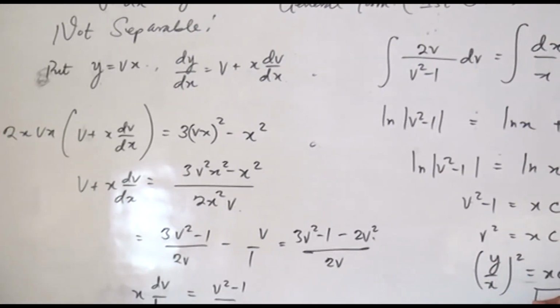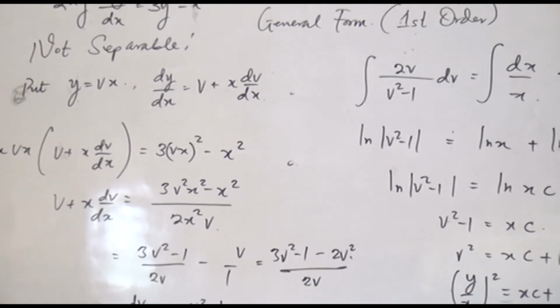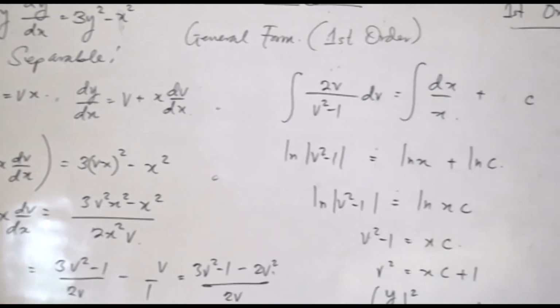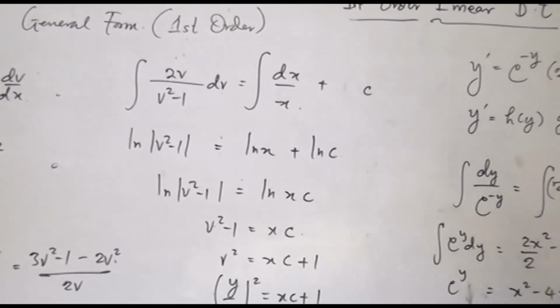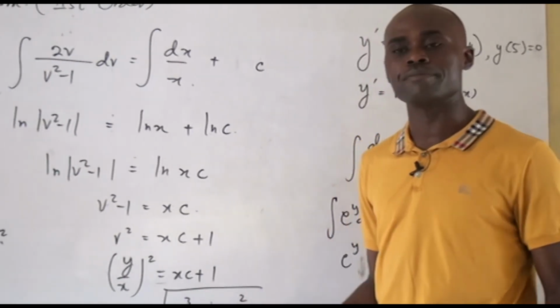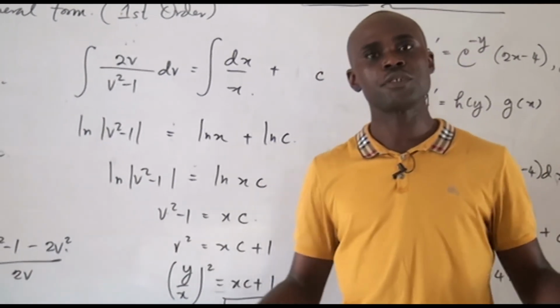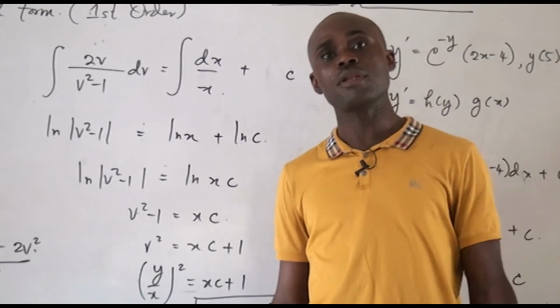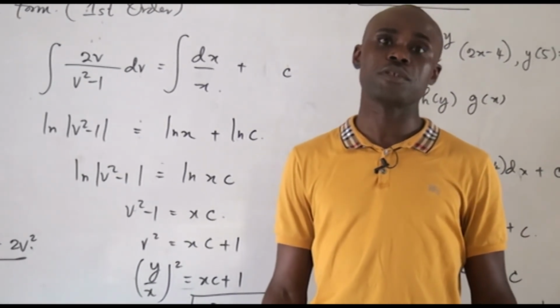Please, you can find out how I simplified this. This is just elementary mathematics, and most of you can simplify this to have that at the end of the day. So thank you very much. This is first order differential equation part 1, 2, 3, and 4. I'm going to be coming later on with the second order differential equation.